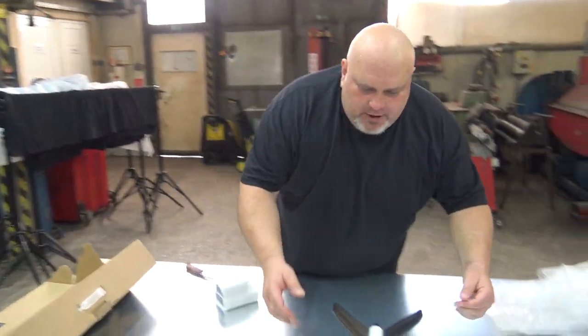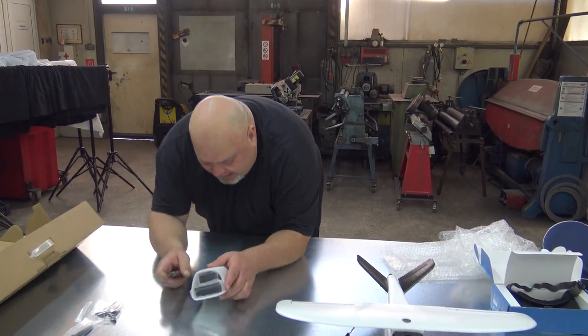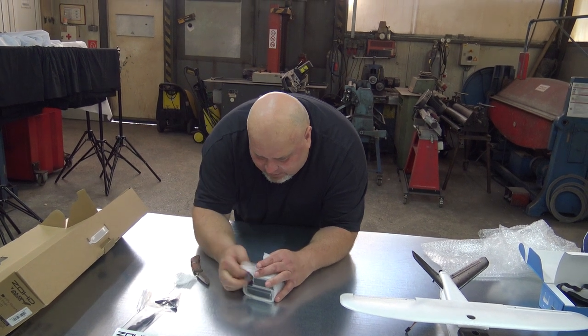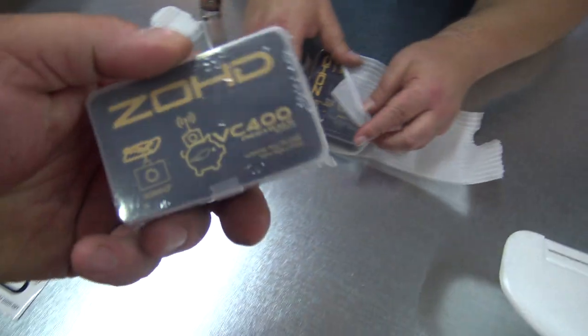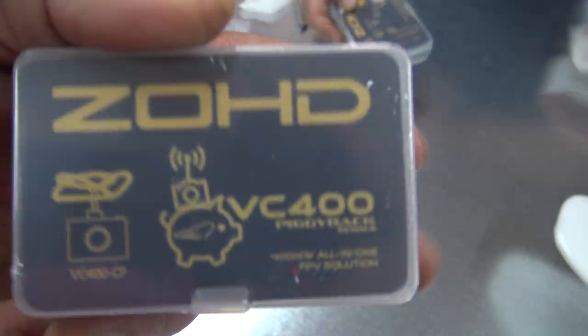And of course, now we come to the best part, if you have the plug and fly, the FPV already set version. Now we will see what kind of electronics you get with this one. Look at this. What is this? Oh, the camera. Camera with antenna. Let's check the camera.